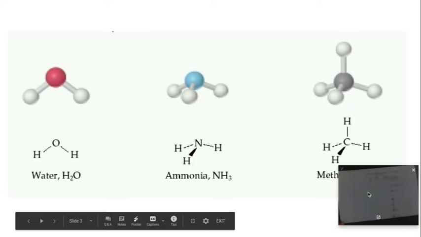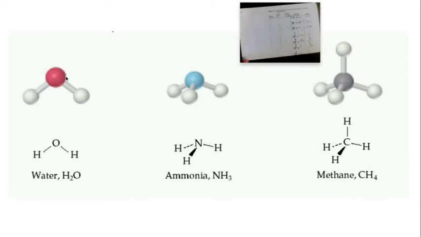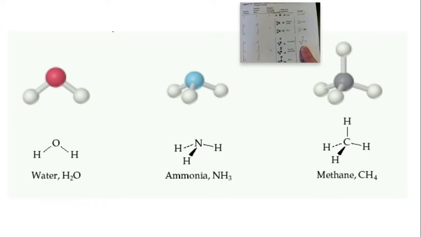I'm going to move the camera here. If I look at water, same thing. We can look at water, we can look at ammonia, we can look at methane even. Methane has 4 bonded pairs to 0 lone pairs around that carbon. If I look at 4 to 0 here on the screen, 4 to 0 would be tetrahedral. I might want to lower that also, so you can see that. So 4 to 0 is tetrahedral, and it looks like this, just like you see on your screen for methane.